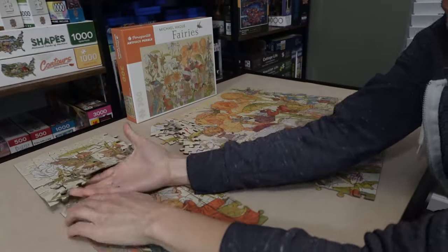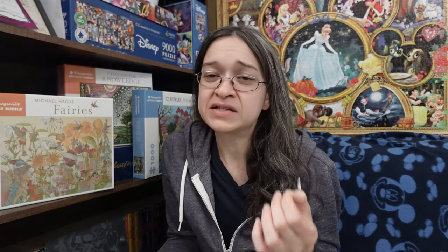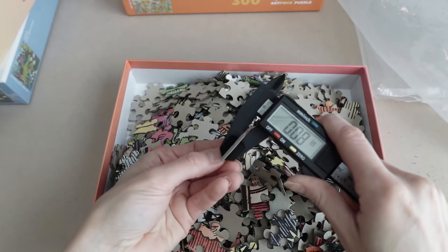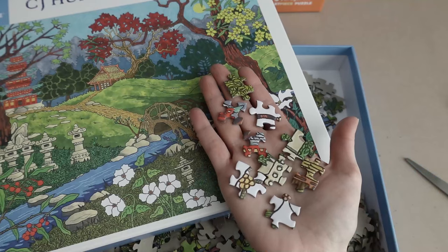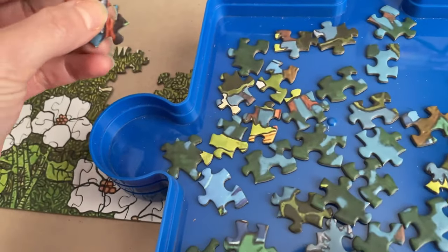They all survived the pickup test, but it was a different story for the storage test — especially the 1,000 count. I'm not actually sure if that has anything to do with the thickness of the puzzle piece, because the 1,000 count was slightly thinner than the 300 and 500 count, and those had a much better hold. So is thickness part of the equation for a good hold? I'm not sure. In regards to the print, I felt like the ones that had the best print were the 300 and 500 count. As for the 1,000 count, there were a lot of areas that just seemed blurry, and some sections the colors just looked dull.